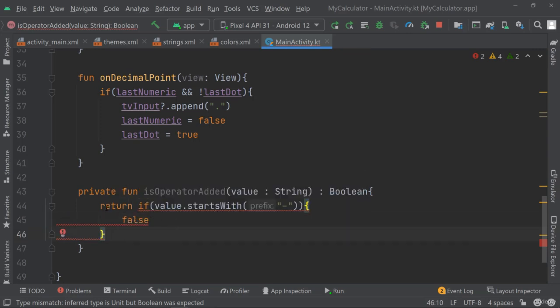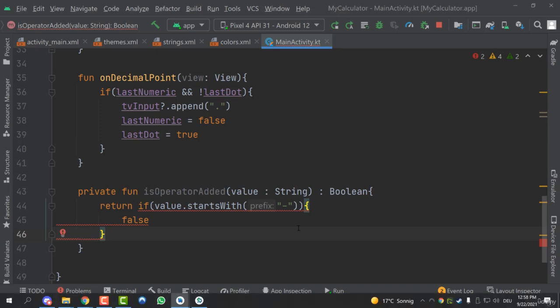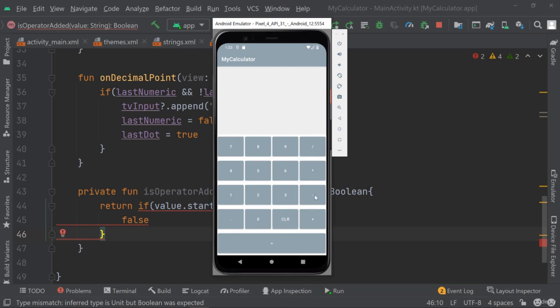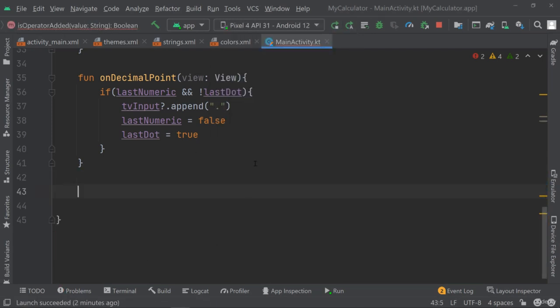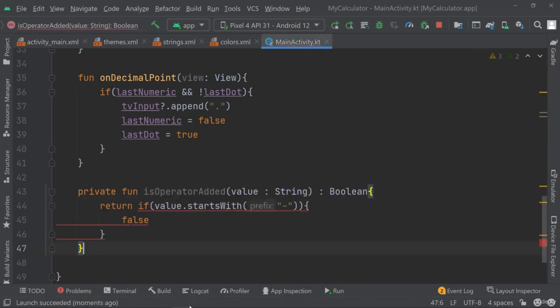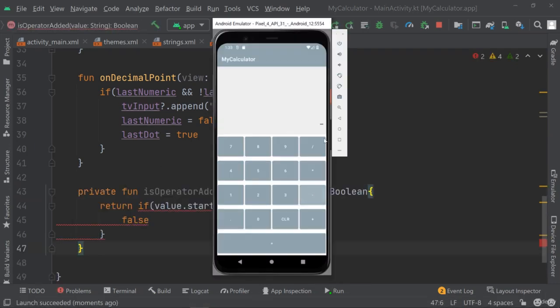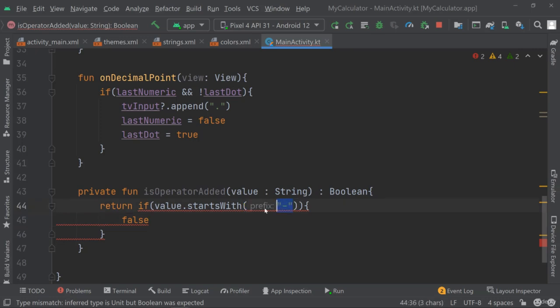What I do with this is I'm basically ignoring a minus here. So once I press the minus button, and let's rerun this real quick without these lines here, what I want to check is if the minus is at the beginning, and I want to ignore it. This basically means I want to be able to work with results that have negative values and so forth. That's why I'm using this prefix minus. So I'm just ignoring the minus at the beginning. That's what I'm saying with this statement here.